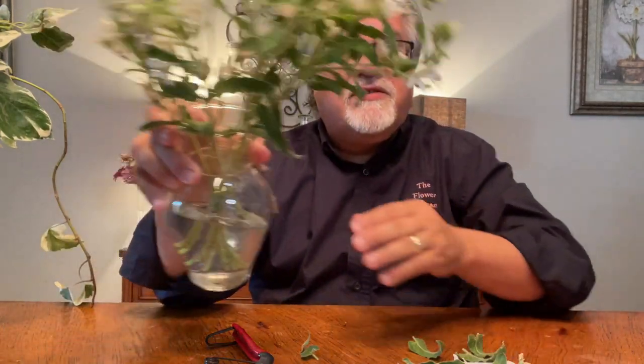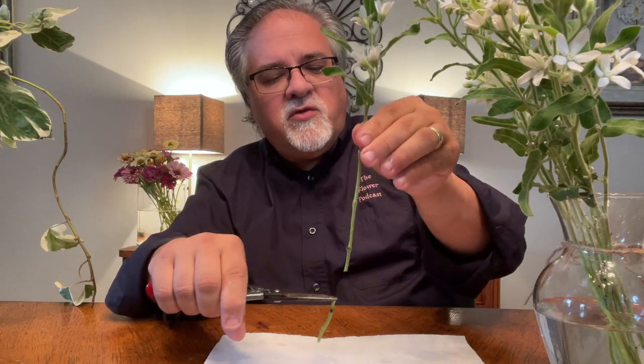As you can see, it's fairly quick and easy. Don't forget that if you process it and then feel like you still need to cut more off — I know I've got some of the sap on my hands, it is sticky and it will wash off, but it's sometimes a little frustrating that way. You can go ahead: this is hydrated now. If you needed it to be shorter, you can just cut it shorter. You can let it just bleed for just a little second — the sap comes off just a little bit. It's not too bad because you've already cut it once and it's kind of done some of that. Just tap it on a paper towel — boom, ready to go. I don't worry about mixing it with other blooms after that point.